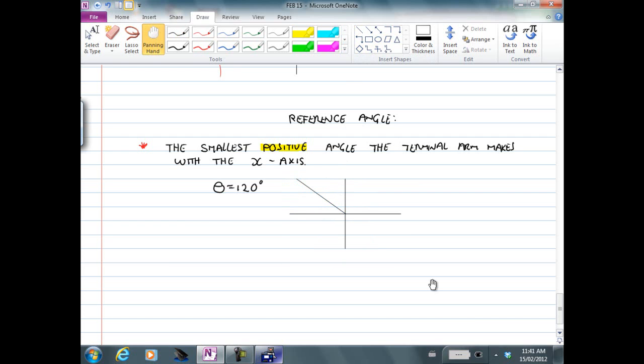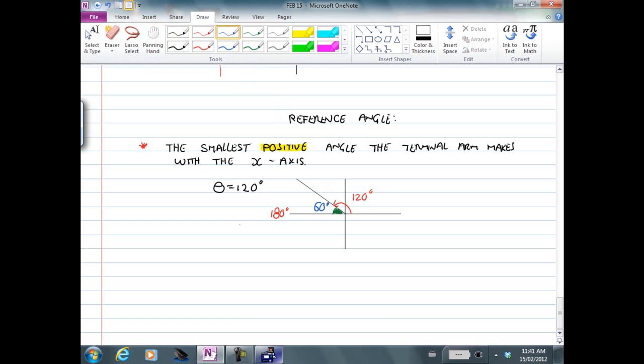Because remember, when you draw an angle in standard position, don't forget this. This here is 120 degrees. This here is 180 degrees. Highlight, shade in, where do you think the reference angle is? Shade it in. It's the smallest angle you make with the x-axis. And there's only this little angle right here. This is your reference angle. Shade this angle in. Okay, 60. Because by logic, I go up to here is 120. If I had gone all the way around, it's 180. So Erica, what is that missing angle? What is your reference angle right here going to be? 60. Because I'm missing 60 degrees. So this is called a reference angle.